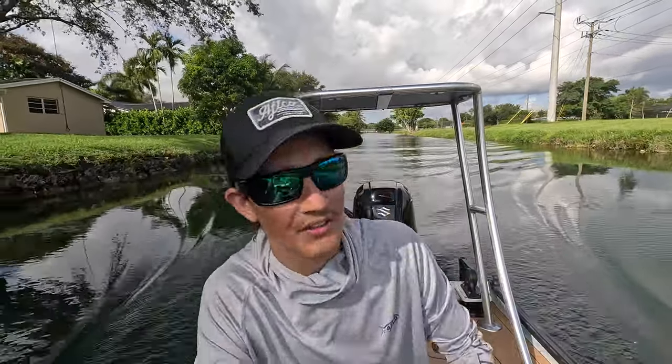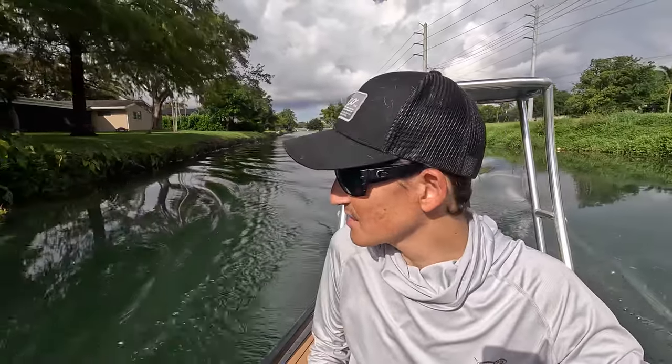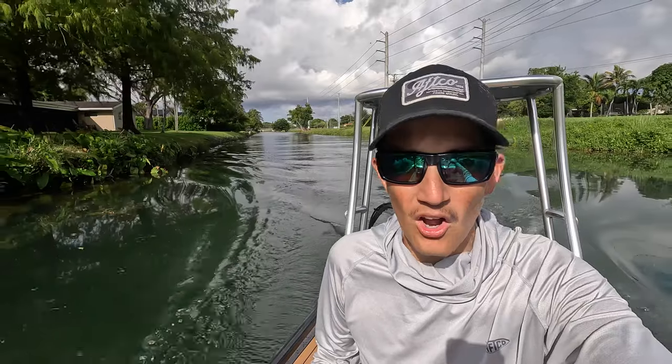I'm actually in South Miami today, on a canal system that has peacock bass and a lot of super exotic cichlids, like the Midas cichlids and the spotted tilapias. Oh, I thought it was an airplane. I thought there was a jet ski behind me, which I'm pretty sure are banned on most of these freshwater waterways down here. Down in Miami, there are some nice cichlids that we just passed. They seem to be on all the corners.